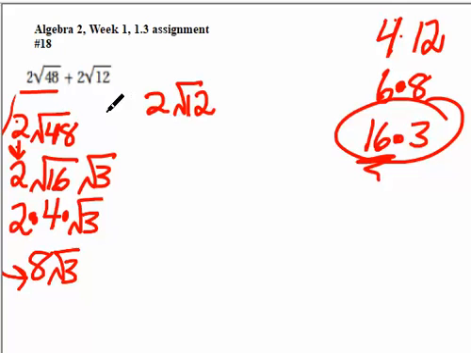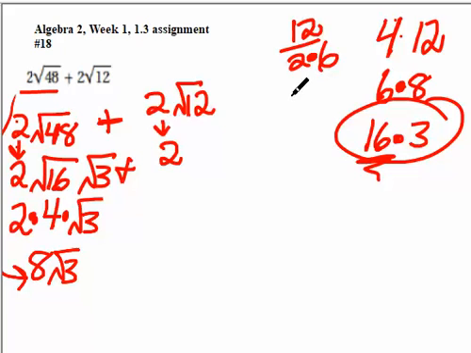You can put your pluses between there if you want, or you can just do them apart from each other. So the 2 just gets carried down again, and now I have to simplify the square root of 12. Well, 12 is a little easier to do. 12 is equal to 2 times 6, but neither of those is a perfect square. Or 4 times 3, and 4 is a perfect square, so those are the factors I want to use to rewrite 12.